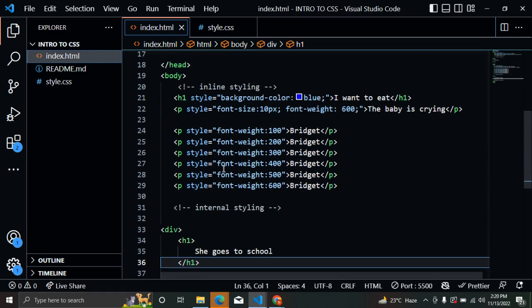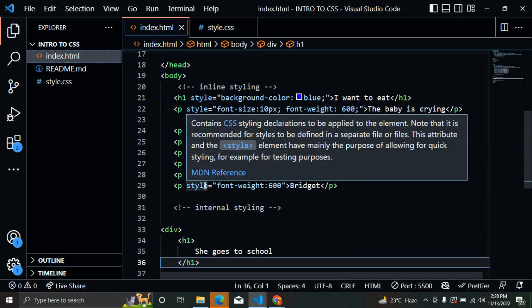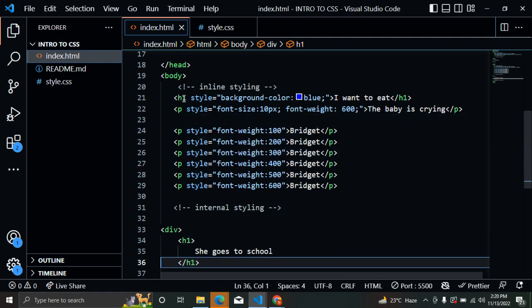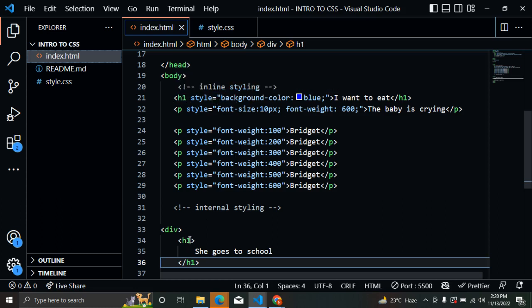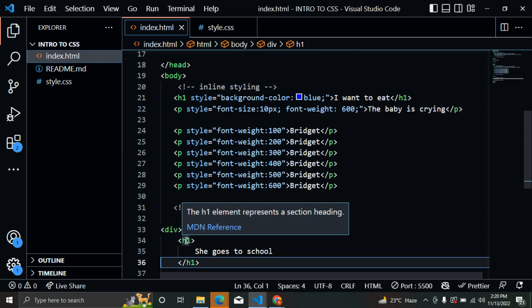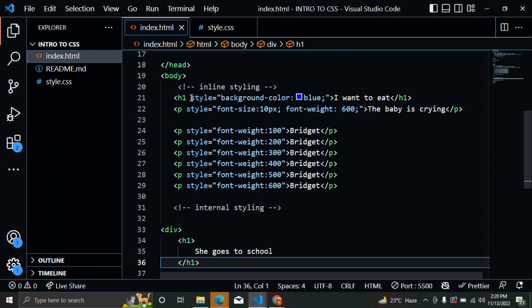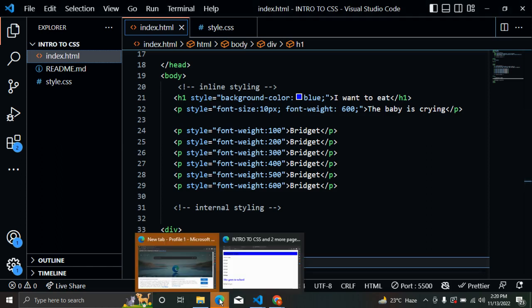So let's see. That div H1 now means this division, the H1 of it. Because if I just write H1, there's another H1 in this document, so they will now style the two H1s. That's why I wrote div H1 to specify that it's this particular H1 I'm talking about. If I just write H1 and style H1 generally, it's going to affect this one too, because this is also an H1.